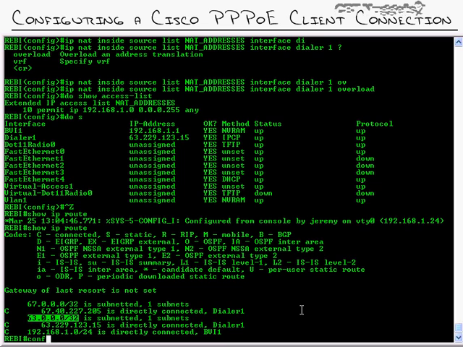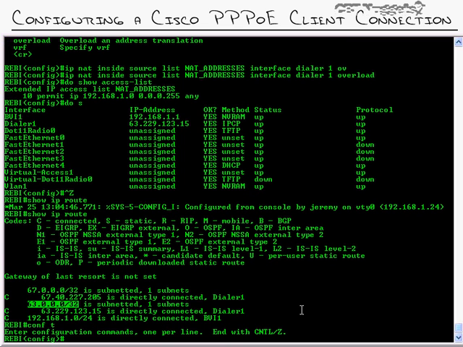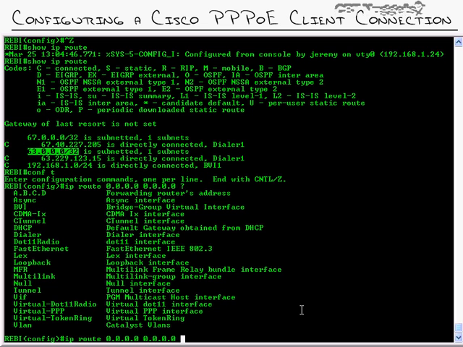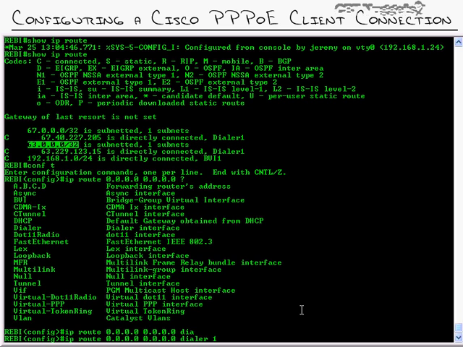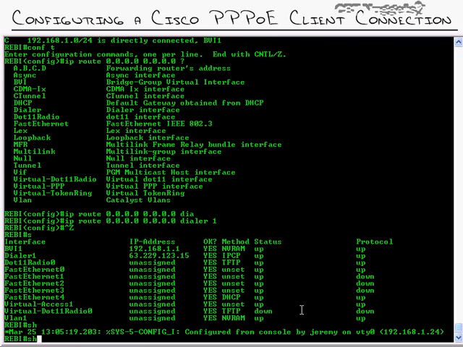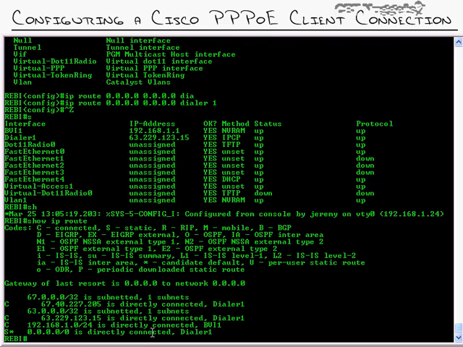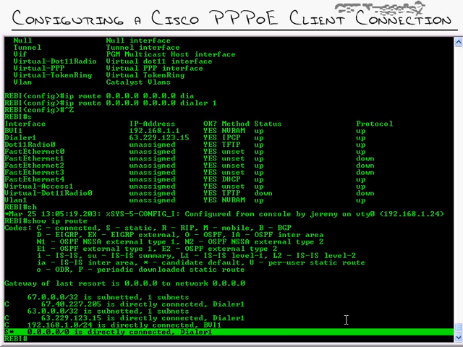We need a default route. So here's how I'm going to do this. I'm going to type in ip route 0.0.0.0 0.0.0.0. That's my default route. And I'm not going to send it to a next hop IP address. I'm going to send it out the interface dialer 1. So now I go back and do my show ip route, and I can see I have my default route sending everything out dialer 1.